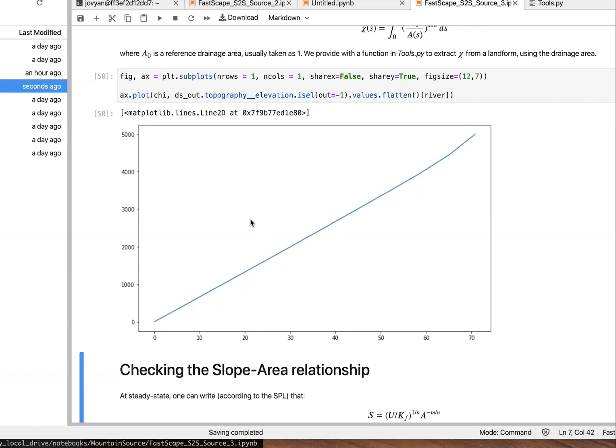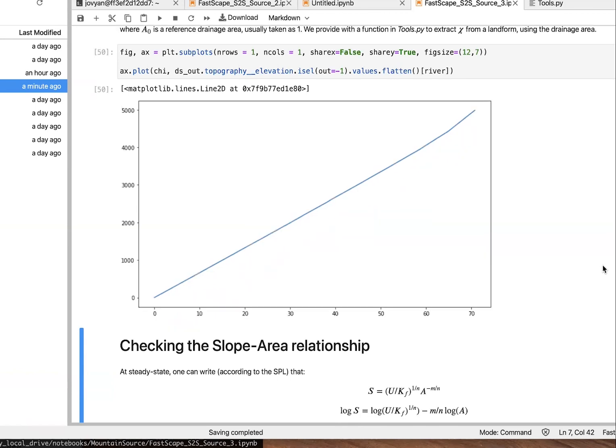The other thing too is that if you have two rivers on either side of a divide, and you measure the difference in chi between the two sides of the divide, the difference in chi tells you in which direction the divide is moving, if it is moving. Okay, so at another training camp we will talk more about that, or maybe Sebastian will start this week, but it's a very interesting thing.